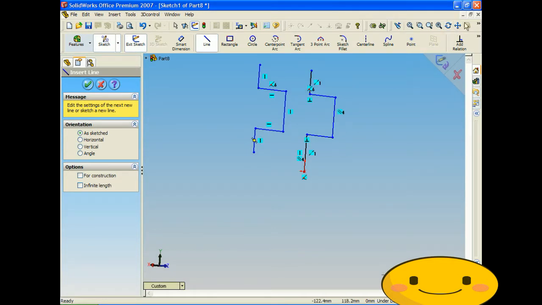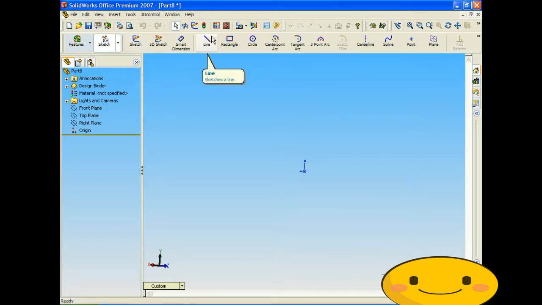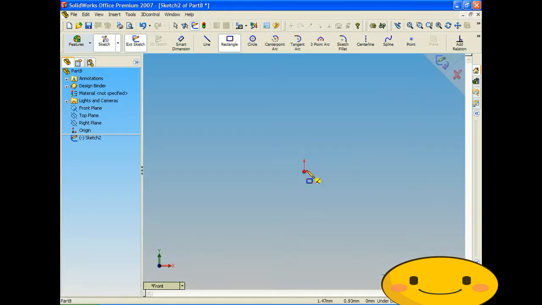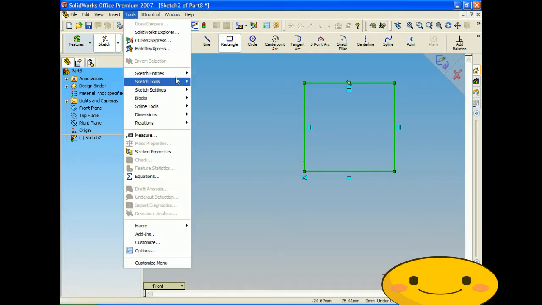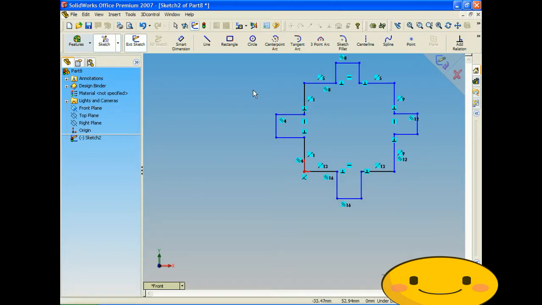Okay, now let's try this with a square. So click X and discard the sketch, and let's sketch out a rectangle. Click any plane, and let's make a square. Now what we're going to do is we're going to make a jog onto each side. Now if we were to actually do this ourselves, it would be a lot of manual work, but if we just go click the jog line, click, drag, let go, have your jog, bring it in. Click, drag, let go, throw in the jog, and you can do that all the way around. And you quickly can insert all this.